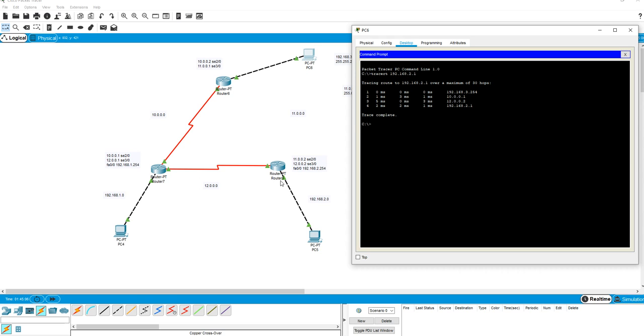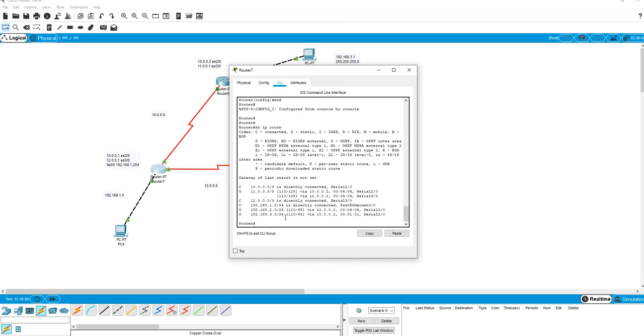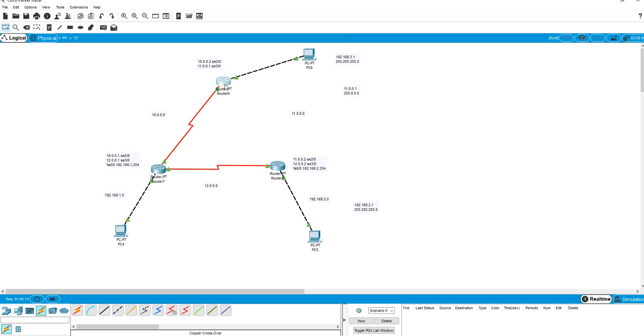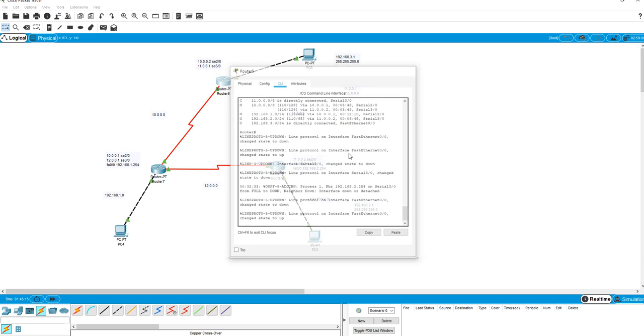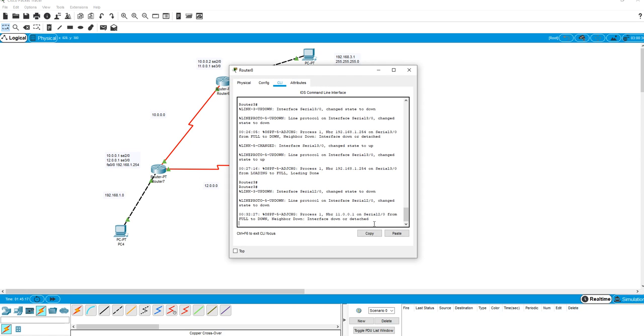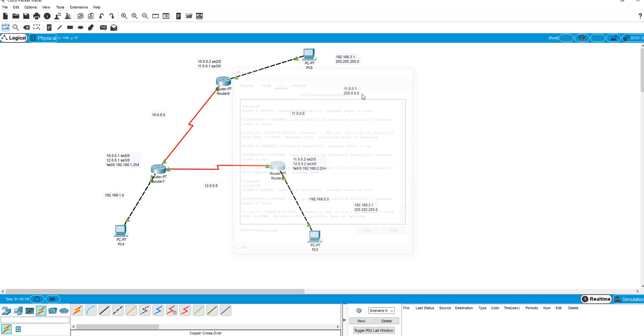So it's gone 10 and 12, and again these routers will all be notifying, will all be saying that there's a link down. They're all saying that there's a problem with their neighbor.